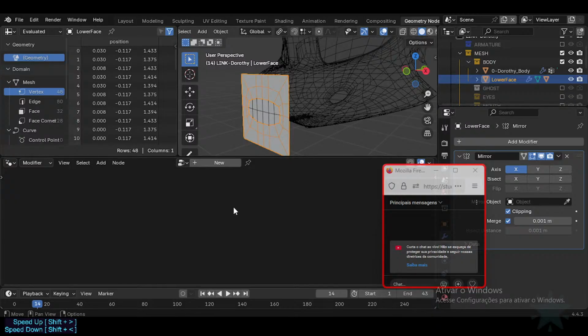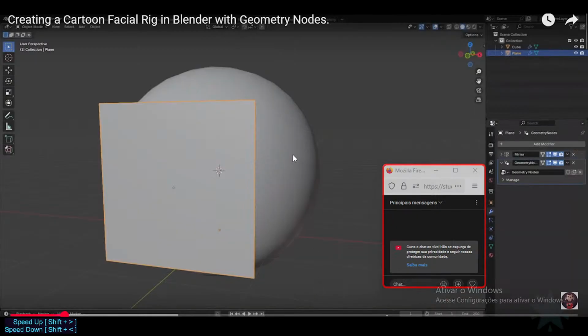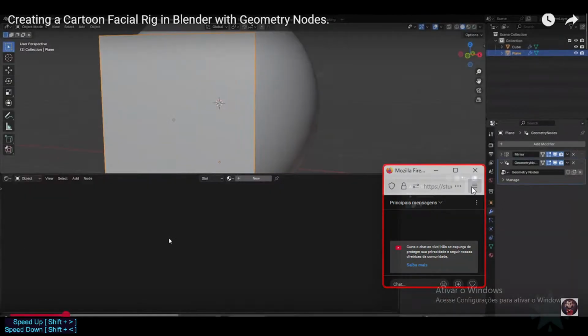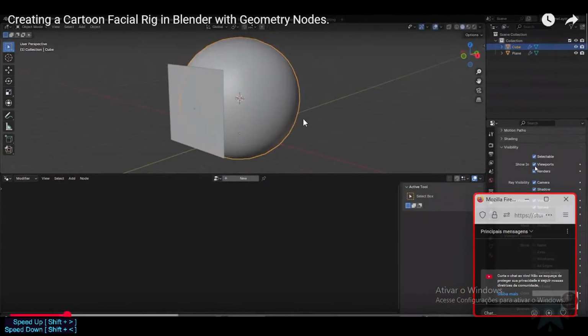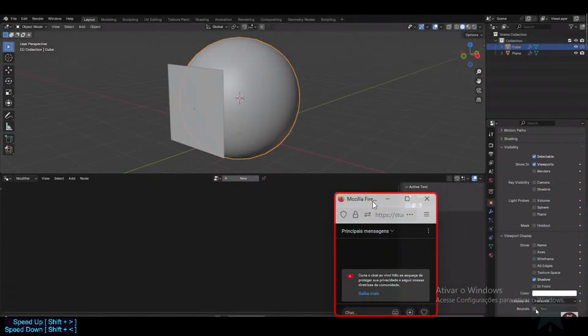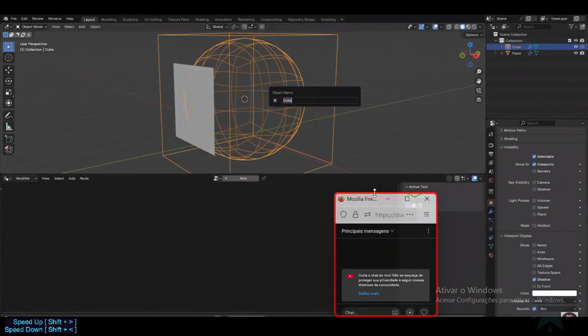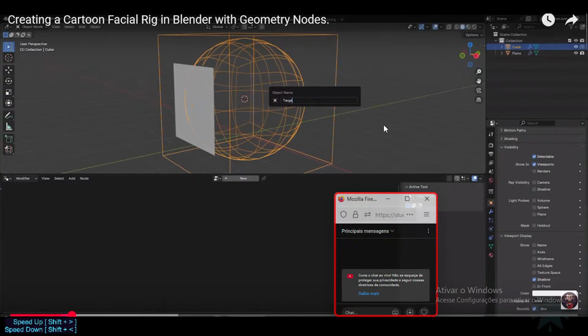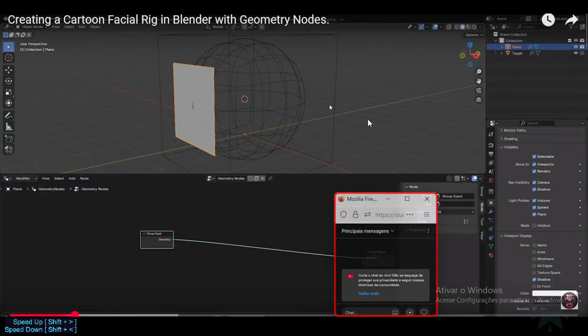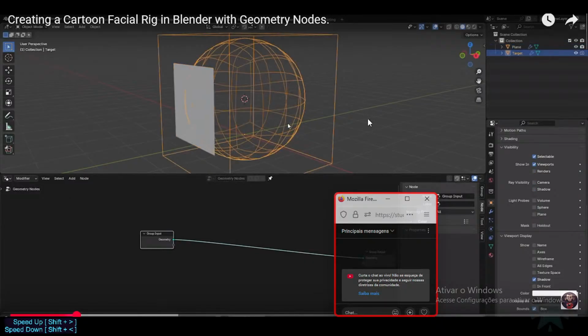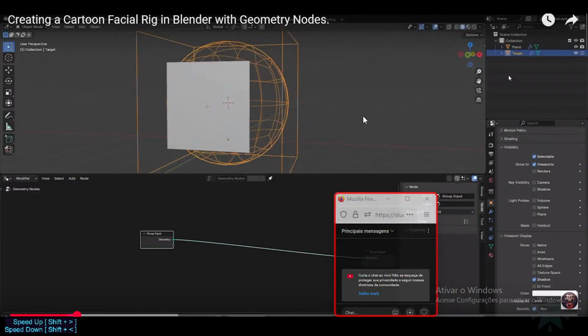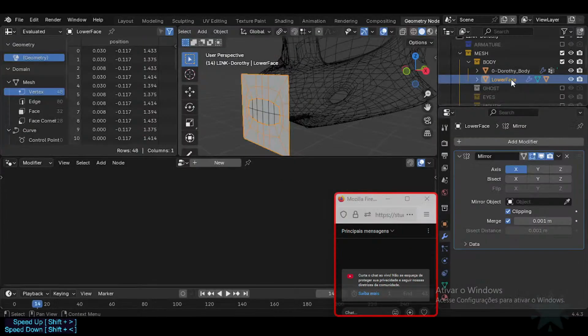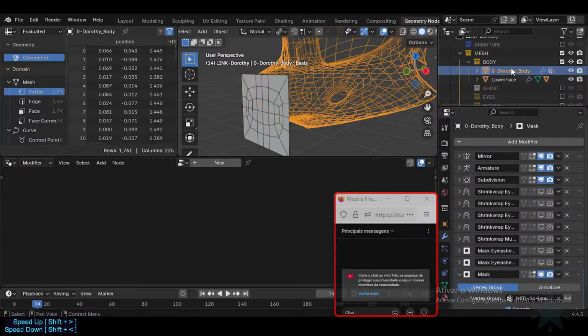And then we probably need, so the geometry nodes, what will it be? Okay, the target wants a box. So this is the target, right?